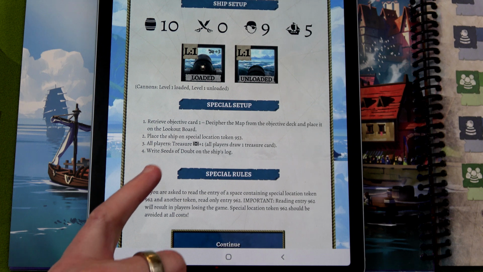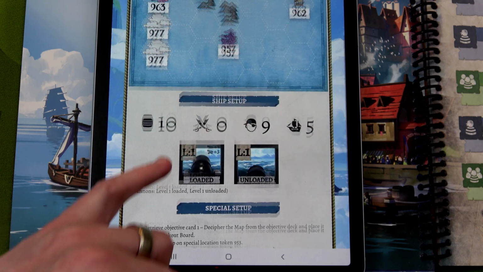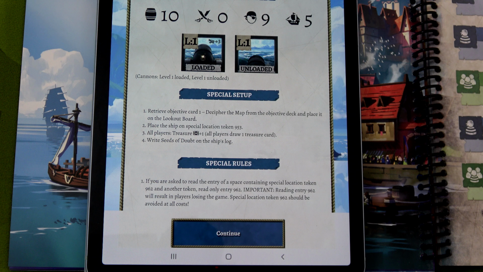Finally, we have our Retrieve Objective Card 1, decipher the map from the objective deck, and place it on the lookout board. Then we're going to place the ship on the special location token 953, which we saw right here. And I'll show you that in a second. All players get treasure +1, aka we all just start with 1 treasure. And then we have to write Seeds of Doubt on our ship's log.